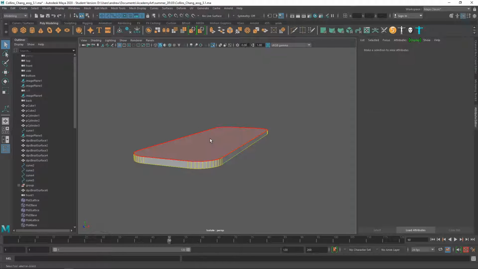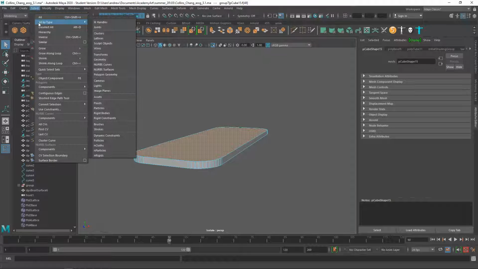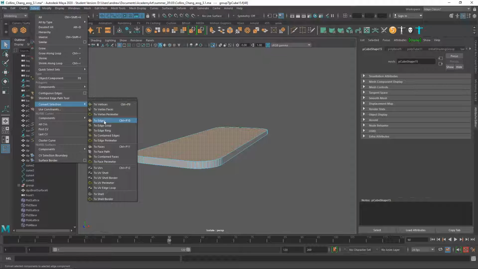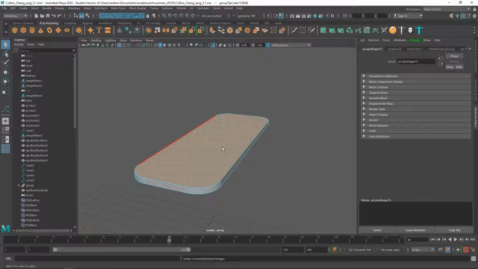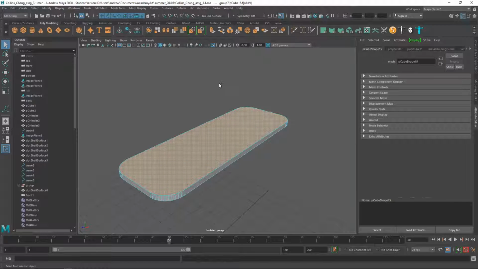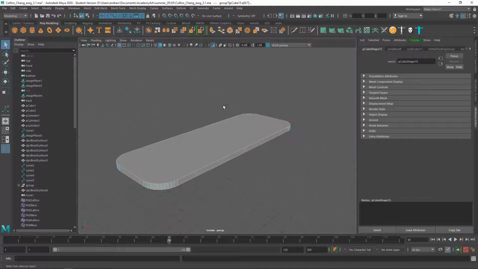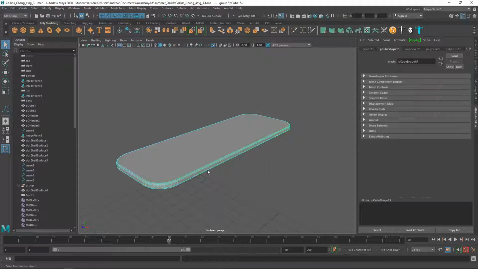Let me just convert that selection to edges. Convert selection to edges, Control F10. Yeah, that's a nice quick way of doing it. Actually, we would want to do it for top and bottom though. I'll shift select this. Control F10. Yeah, so that just gets those two edges really quick, and then Control B for bevel, and then you can adjust the segments and all that. And look at that, right?